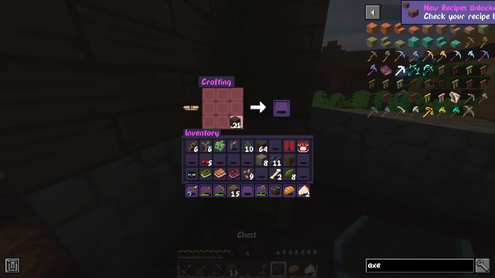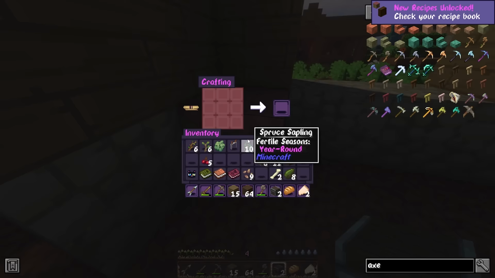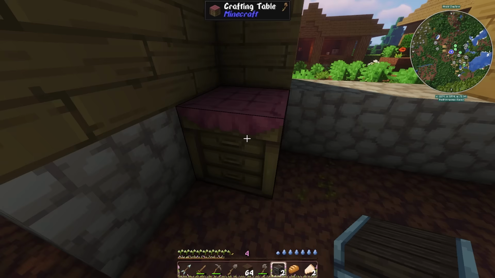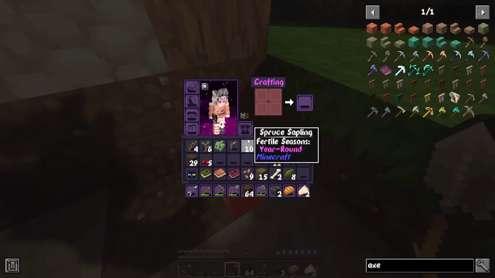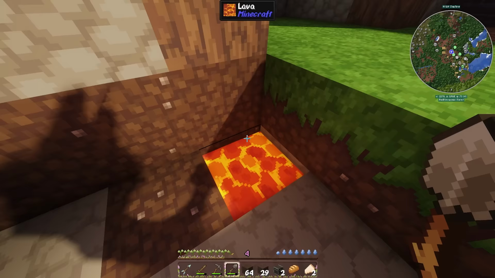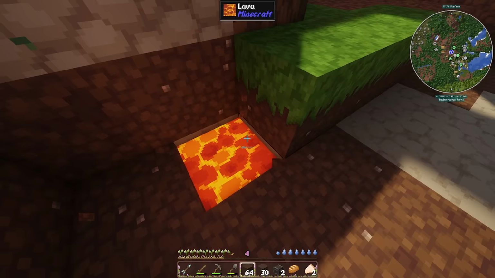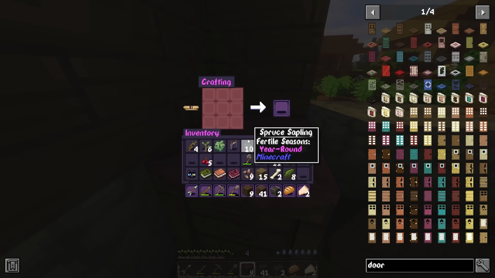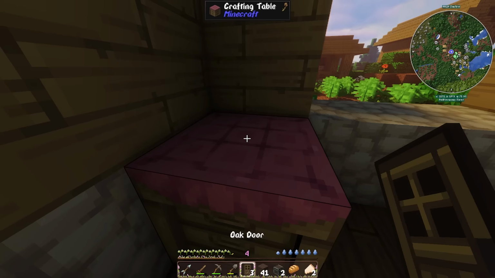I do want to craft a chest and then I think we'll just make the floor this spruce plank since we have so many of them, and I think a dark wood floor would be kind of cute. All right, perfect. Yeah, I think the spruce wood actually looks really good as the floors. I think we'll just do regular oak door. Doesn't really matter necessarily. Perfect.